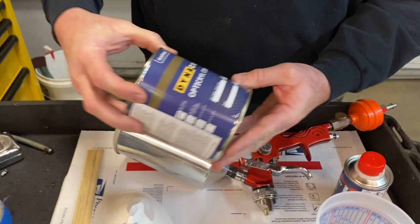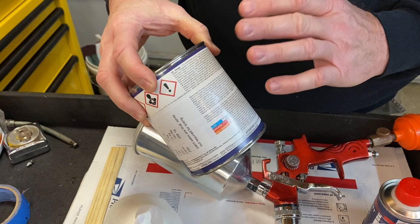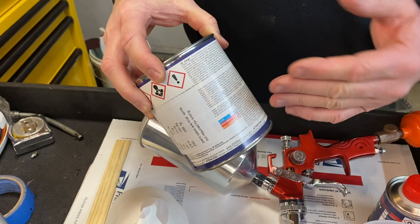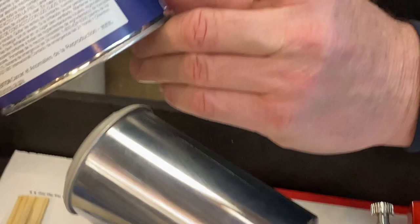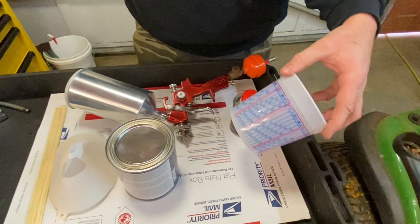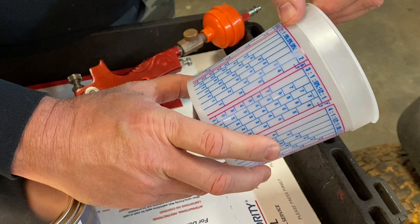Let's talk about paints and paint systems. This stuff here is called Dynacote. Now, every paint will have a particular procedure for mixing. This one here is pretty simple — you just put the paint and the hardener together. Some paint systems you'll have a reducer you'll have to add into that equation as well. If you look here on the front of this, it tells you the ratio is three to one. So we're mixing three parts paint to one part hardener. If you've never done this before, you can buy these little cups at the paint store — this makes life a lot easier. You look for the ratio that your paint calls for on the cup, and right here we're at the three to one.